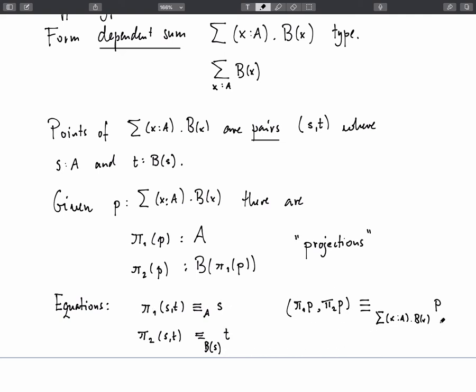And this one is saying something interesting. This one is saying everything's a pair. This is our way of saying that, see, in principle, it might happen that apart from this way of making points, so this says pairs are points of this type. But maybe somehow magically there are some other points of this type. I don't know, maybe later on I will give myself some other rules, and then because of those other rules there will be some strange way of creating new elements of this type. No, this equation says once and for all, if you have a P of this type, it equals a pair. Which pair? Well, this pair.